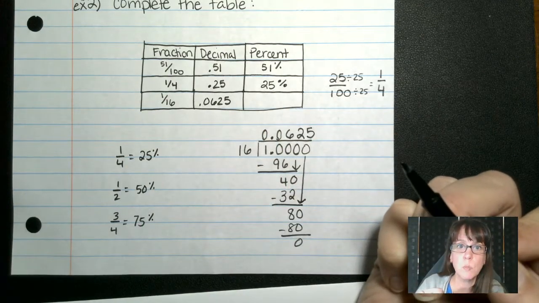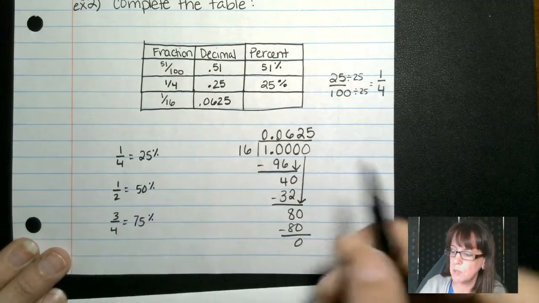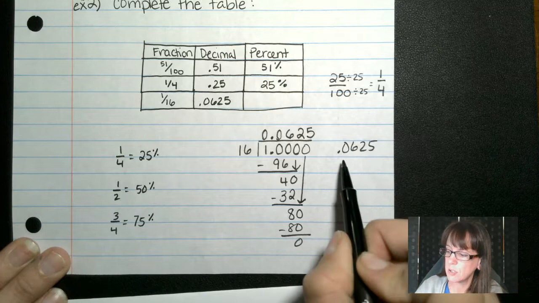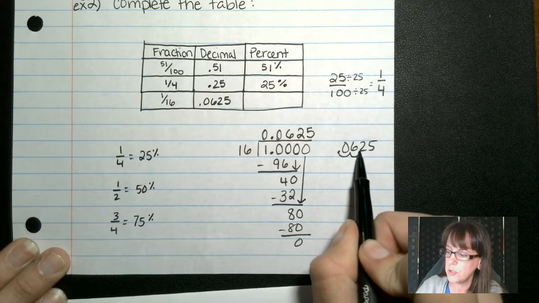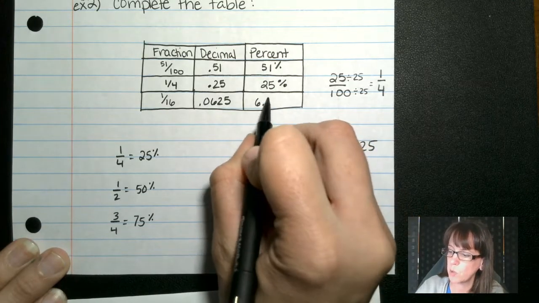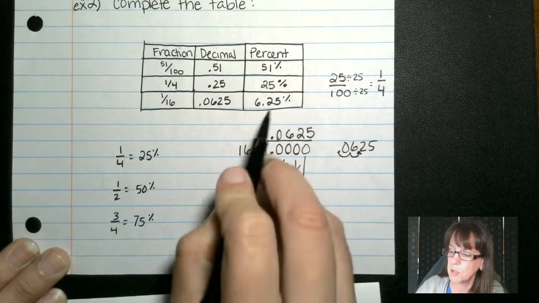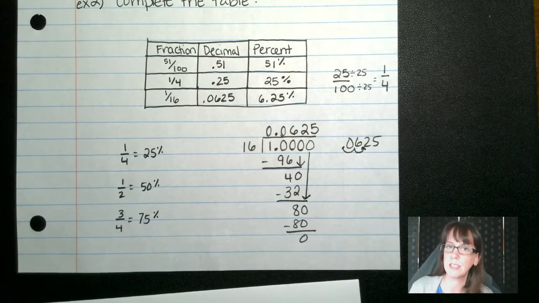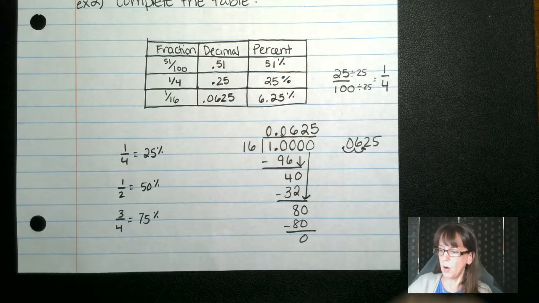Now remember, I said a percent sign has 2 spots, or 2 dots. 2 dots for 2 spots. So we're going to take this and we're going to move this. So here's what it looks like, 0.0625. To turn it into a percent, we're going to go 1, 2, and move it right there. So it's 6.25%. Percents can have decimals in them, but that does not mean it's the decimal form. No, no, no. That just means there's a decimal in the percent there. Okay, so let's take a look at the practice problems.